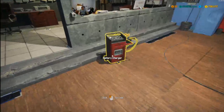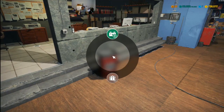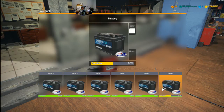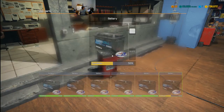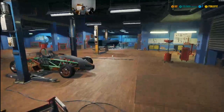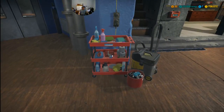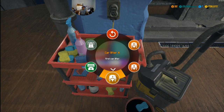Well, while we're over in this area, go and take that battery. I'm gonna put this just about dead battery up here. It's not that dead, but it's at 50%. There we go. All right, now, I said I was going to detail it, and I didn't do it. Car lifter A.